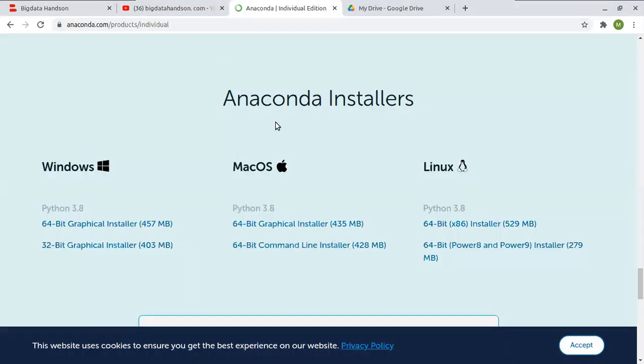Anaconda. Okay, you can install using this, and then you can start coding on any IDE which Anaconda provides, like Spyder, Jupyter Lab, Jupyter Notebook, on the IDEs.